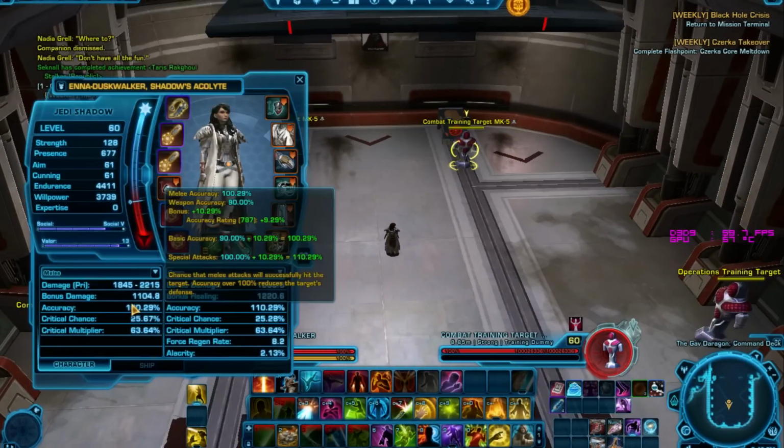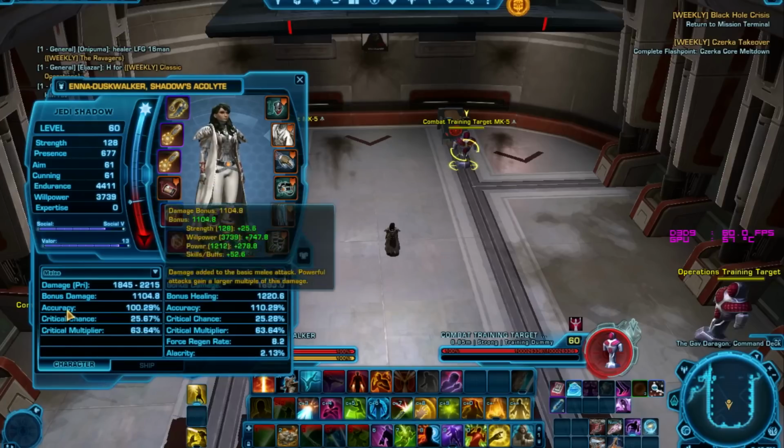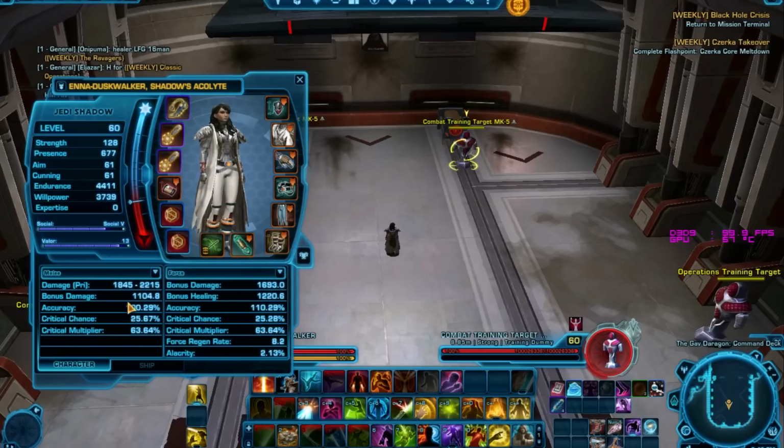So what are the caps for accuracy? Now, the cap for melee is 100%. That's what you should be looking for. Basically, it is the success to hit. So attacks can be parried or dodged. Melee attacks can be parried if your accuracy is below 100%, and ranged attacks can be dodged. That's the difference in dodge and parry. So we don't want any of our melee attacks to be parried. We want 100.